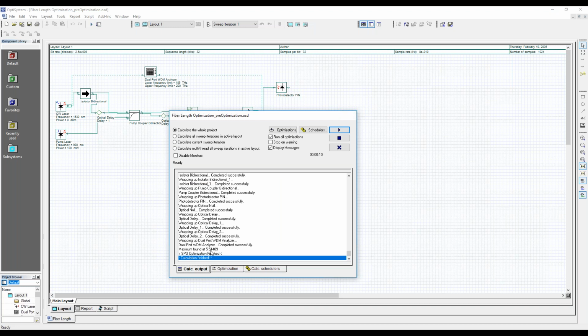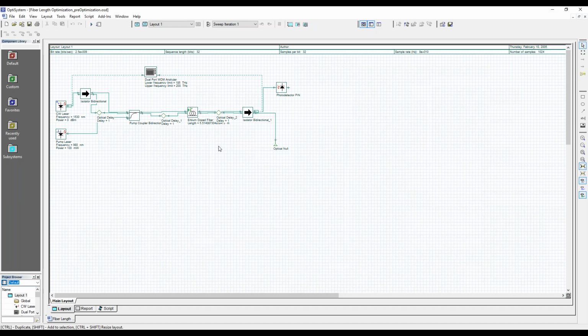So we see here now that we've maximized this gain for a length of 5.514 meters, and it was pretty much a success. I wanted to show how easy it is to set up optimization. Obviously, you can't always blindly set these parameters. You have to do some investigation or figure it out through theory. However, the optimization can take you that final step of the way and get a very accurate answer pretty quickly. Okay, so that's what I wanted to show for optimization.